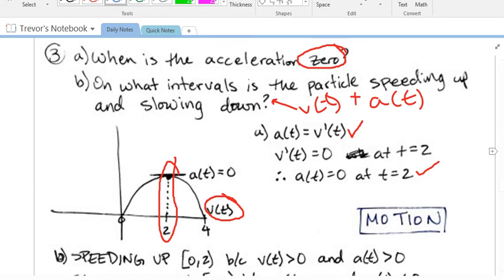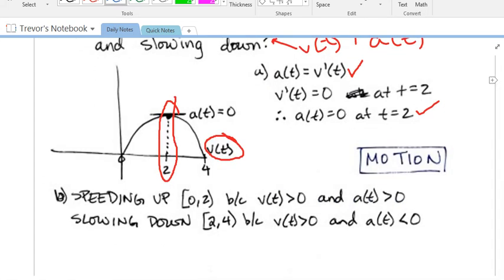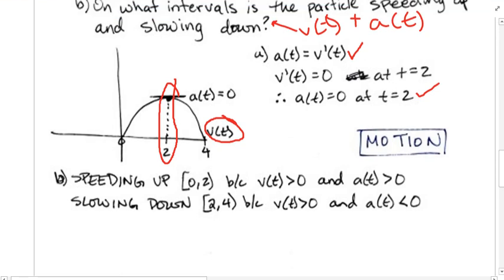So velocity is always positive, and if we draw multiple tangent lines, I'll even do it for you guys. Oops, let me redo this. Okay, here we go. If we look here, we draw a tangent line here. We draw a tangent line here. These are not beautiful tangent lines. We can tell that they all are positive. They're the same sign on the interval from 0 to 2. You're speeding up. Let's take a look at 2 to 4.